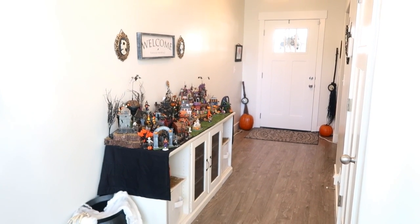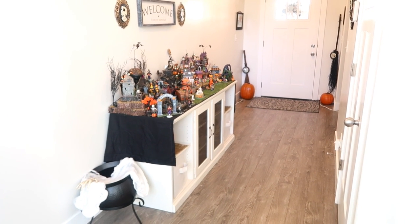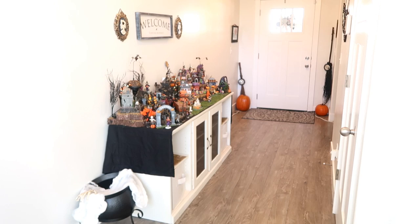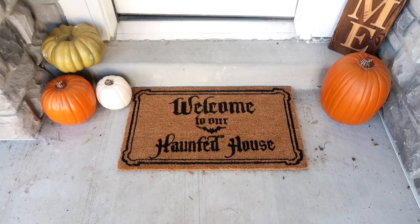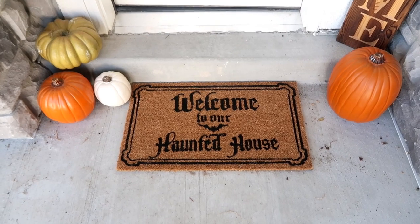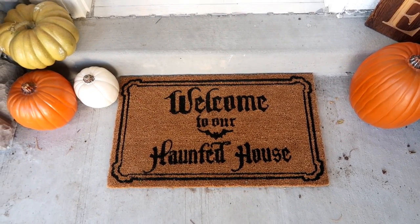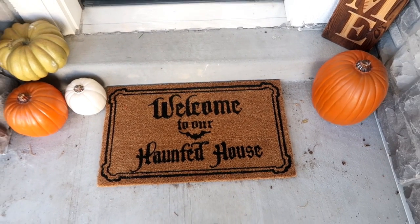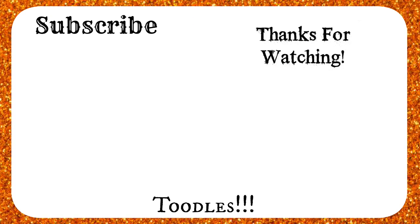Well, that's my Halloween house tour for 2019. Again, I am missing some Halloween decorations. I think there's a bin missing from the move. I'm missing pillows. There's a few other decorations that I'm missing. Maybe it'll pop up when I go through all the Christmas stuff. I don't know, but there was a lot more I could have put up this year, but I just took it easy, and that way I could get an idea of how I'd like to decorate the house for next year. But this year I just kept it very simple.